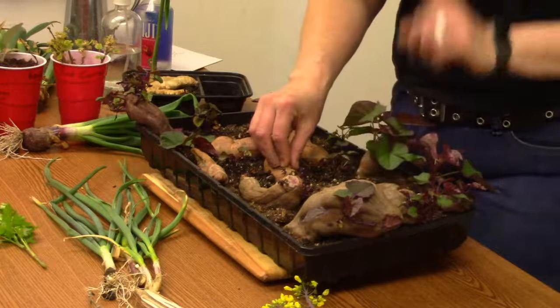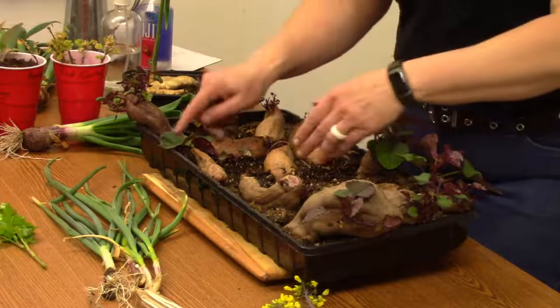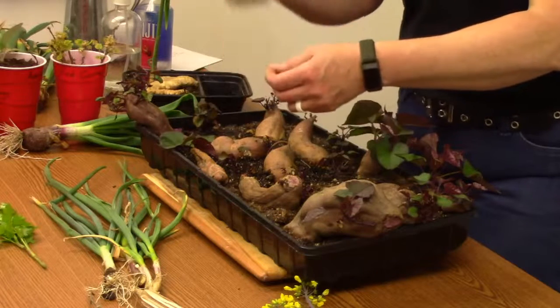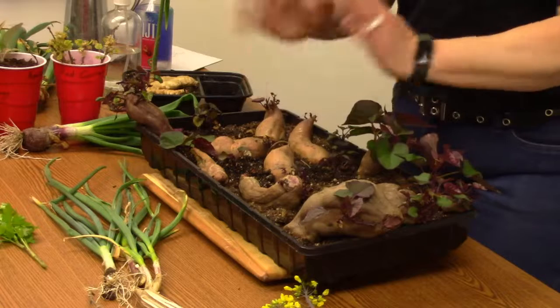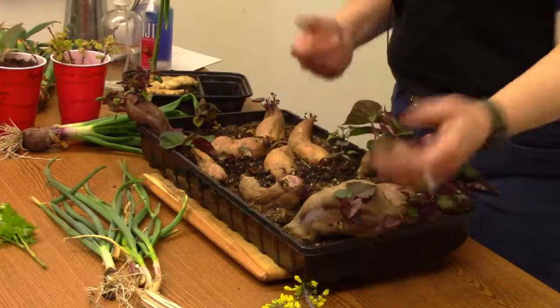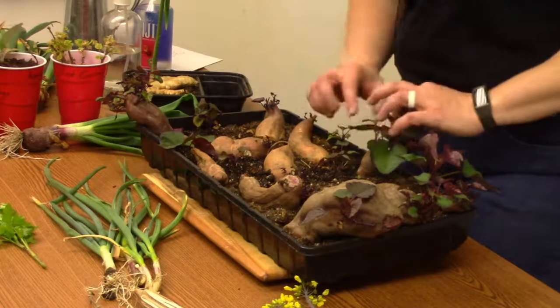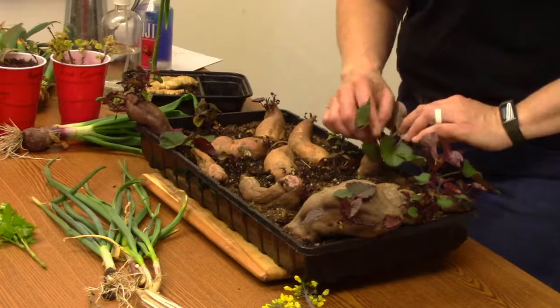So sweet potatoes are one of the most nutritious foods that we can grow. And if you can buy one organic sweet potato, you can get multiple slips. Once these slips grow out, I can cut a piece off, I can root that and put that in the ground. So the more slips you can start from your enduring sweet potato plants, the more and more crops you can get growing. So this is one of the most fun things to grow.